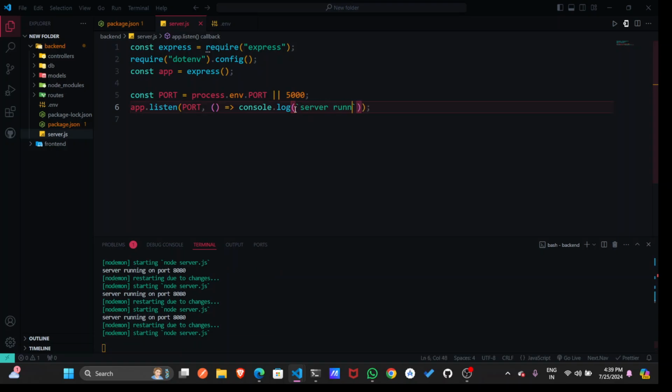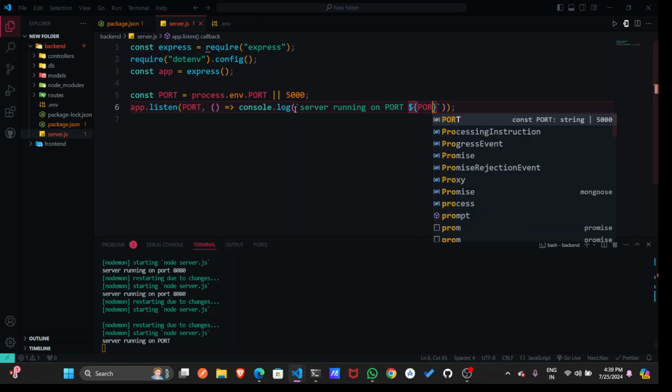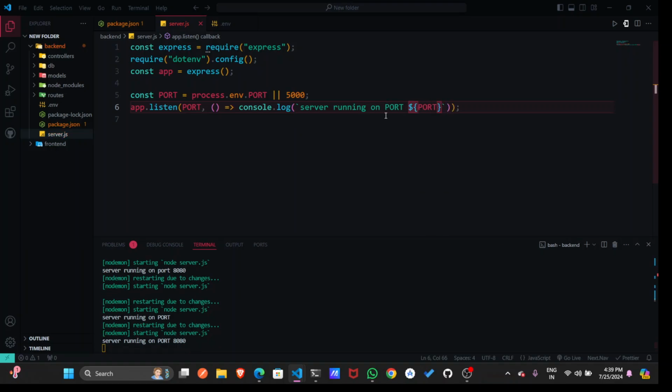Server running on port, and the port value. So as you can see, the console log shows server running on port 8080. So now we have established our .env file.